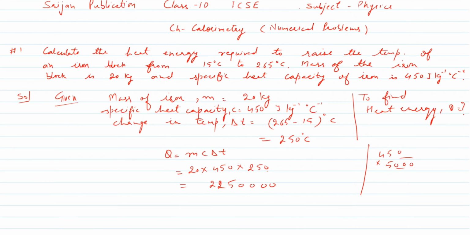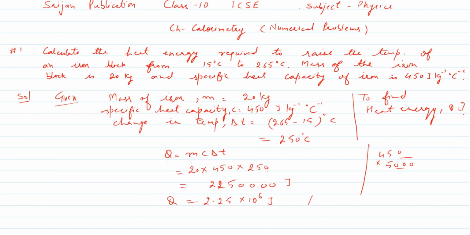The amount of heat, so the unit is joules. We will write this in the standard form. So we'll count the number of digits: 1, 2, 3, 4, 5, 6. So it is 2.26. If we shift the decimal towards the left, we'll say plus. If we shift the decimal towards right, minus. Here the decimal is there, if we shift to the left we write plus 6, and if we shift to the right side we write minus 6. Very simple way.